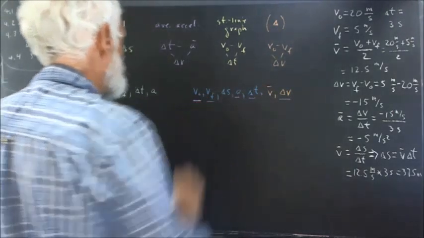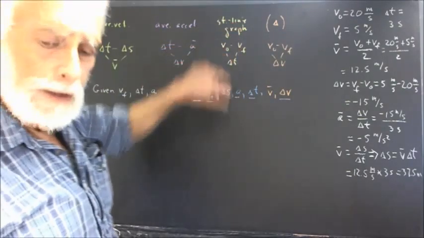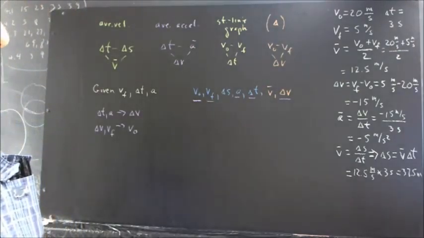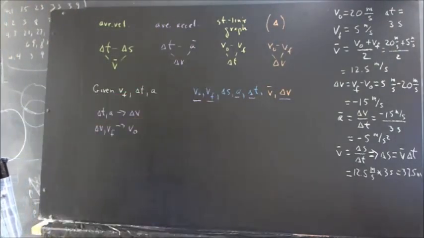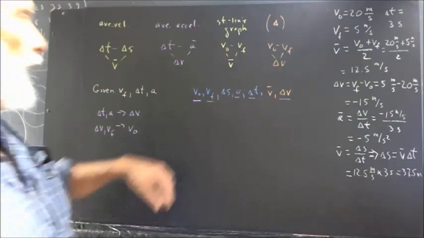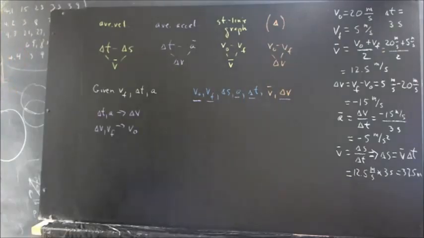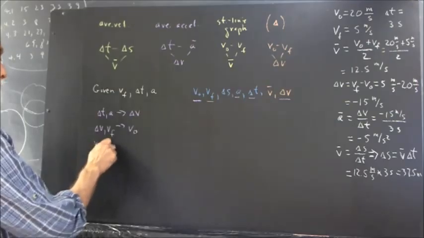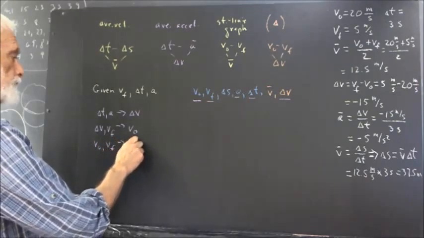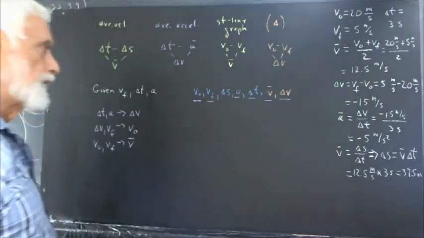Let's see. Well, we've now got V naught. And if we've got V naught, we know that we can put V naught and VF together to get delta V. And I wrote down delta T, and of course I know better than that. And I hope you do too. Hope you recognize that. But let me write what we get from the straight line graph. V naught and VF are going to give us what? Well, the straight line graph tells us we average the initial and final velocities, we get the average velocity. Okay, so now we can say that V naught and VF give us V bar, and now we know V bar, and the only thing left is delta S.